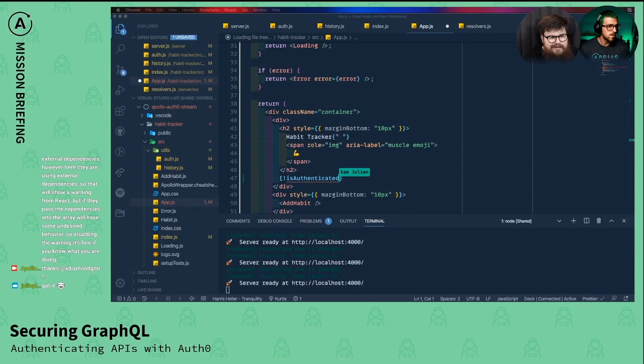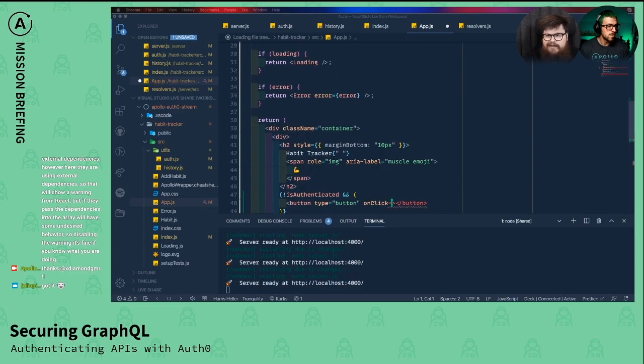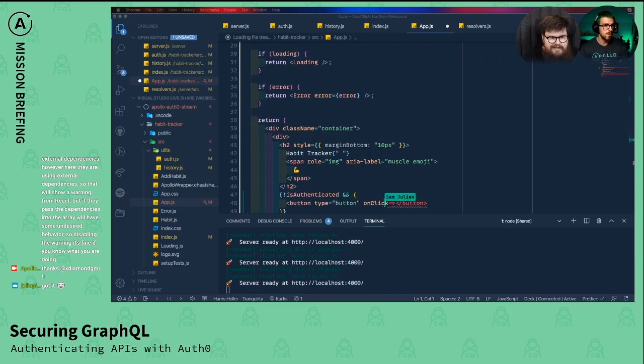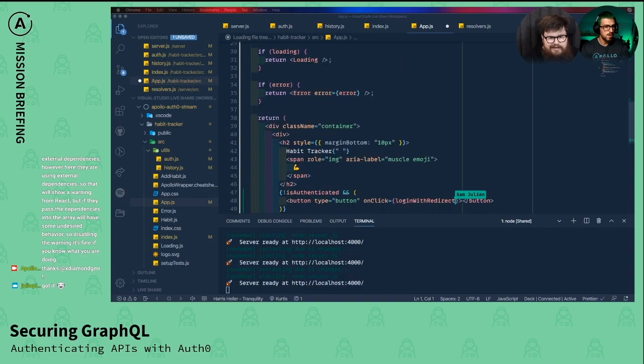That's really sweet, because now beneath our H2, we can just say, if we're not authenticated, then give me a button of type button. And on click, we can also pull out that function, loginWithRedirect, and also logout. So we can just say on click, loginWithRedirect.